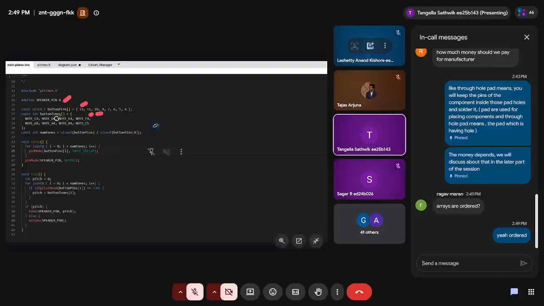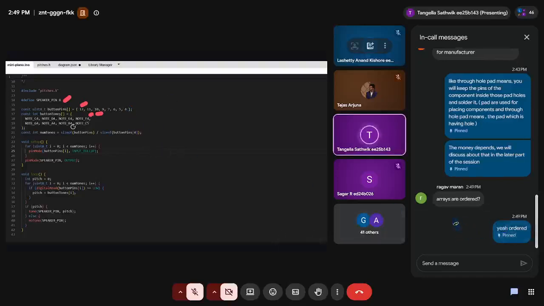Similarly, corresponding to the 8 switches, there are 8 frequencies, one for each switch, so that each switch sounds different. Then we are defining a constant integer, NUM_TONES. It says size of button pins divided by size of button pins at the 0th index.